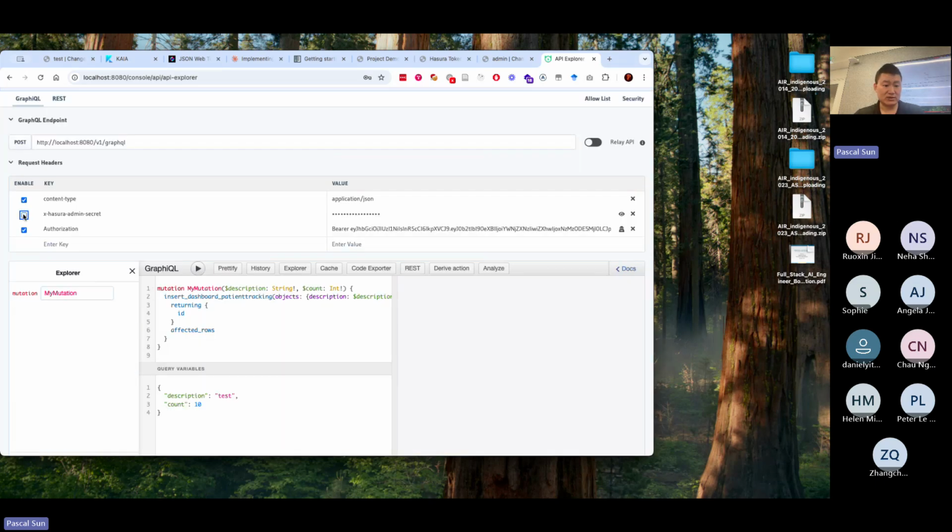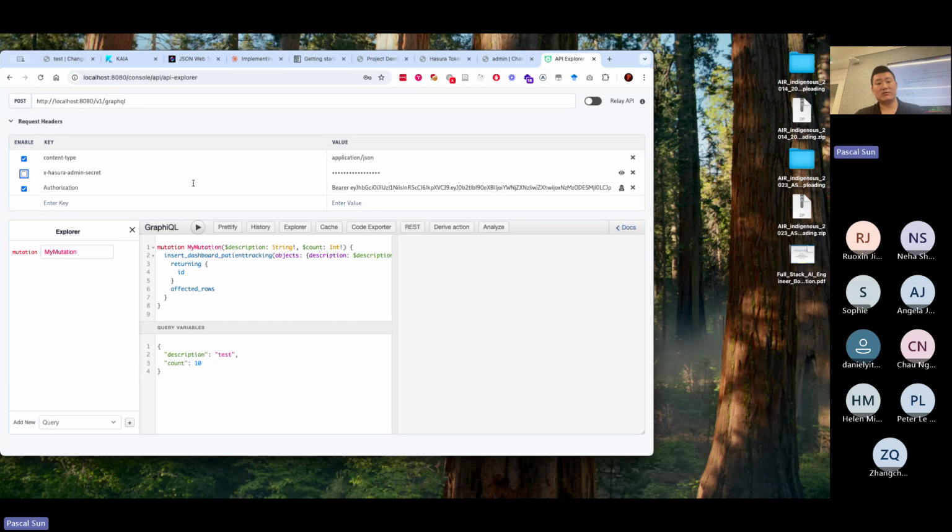And then we take this out because we don't want to use the admin secret. Admin secret is just for you to do the test purpose. It won't be used in the front end for the front end user to access it. So you can see the differences already come out for this authentication. You can only see the permission to access this query. There is no mutation access now, which means you already control the permissions.